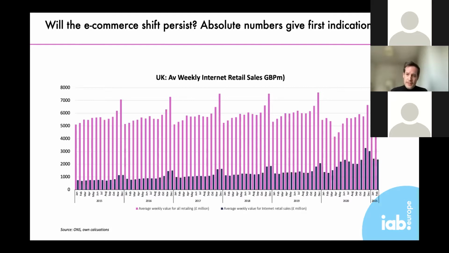And what we can see, with the UK being ahead of the curve in terms of vaccines, and after the strict December lockdown, is that in absolute numbers, if you look at the dark blue bar chart, the growth of online retail sales is going to continue. This is a good indication that even if economies progressively open up, e-commerce is not going to shrink in absolute volumes or move back to what it was pre-pandemic. There are some other indicators as well.